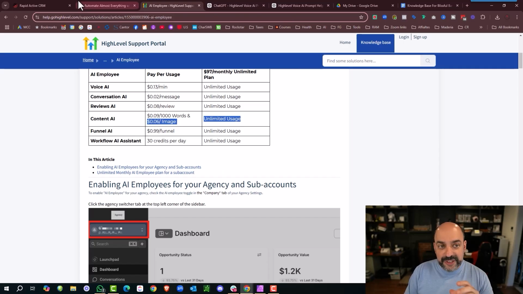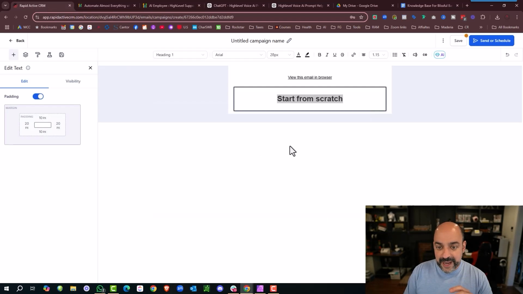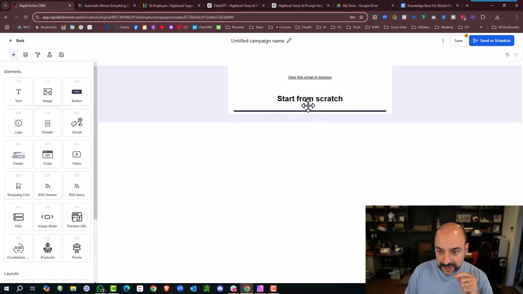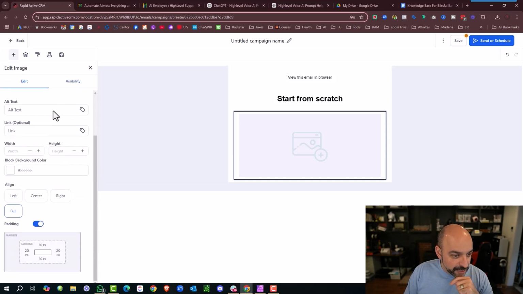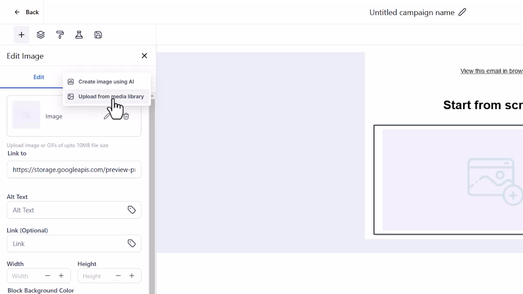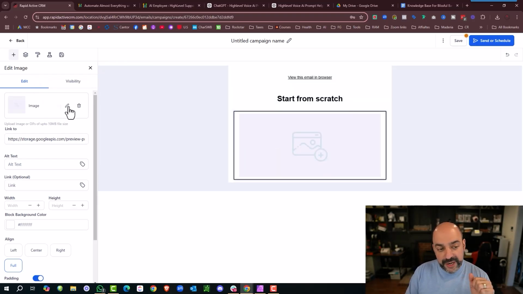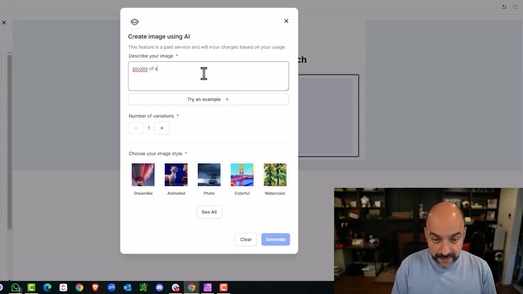And the image is the only thing that I can't figure out how to create. So let's see if I can create an image. So if I come in here and I go to an image, is there an AI creation somewhere in here? I don't know how to create the image just yet, but I'll look it up and figure it out. But again, you can come here. Oh, there it is. There it is right there. Okay, so when I select the image and I come in here, I can create the image using AI.